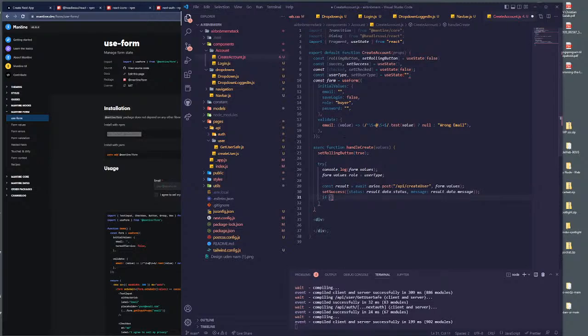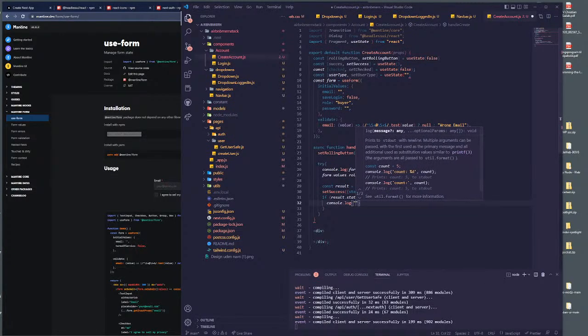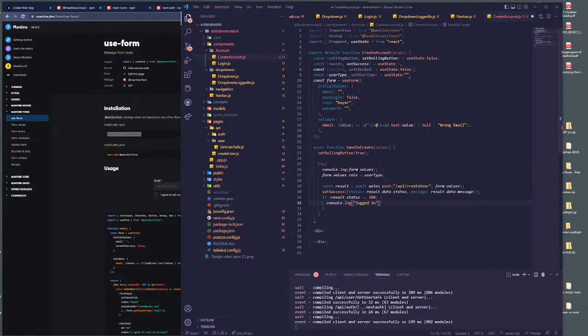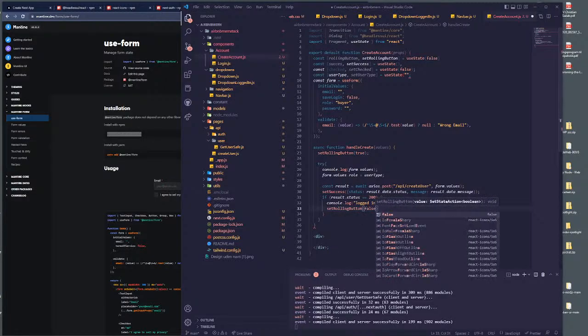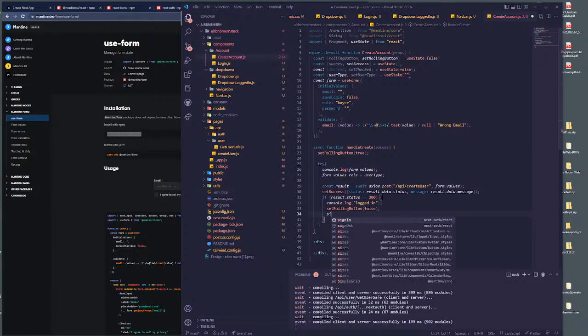If result status is good, let's just console log logged in. Let's set rolling button false. Let's say sign in.